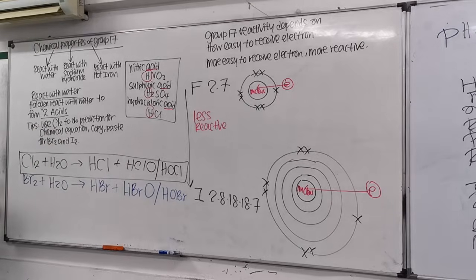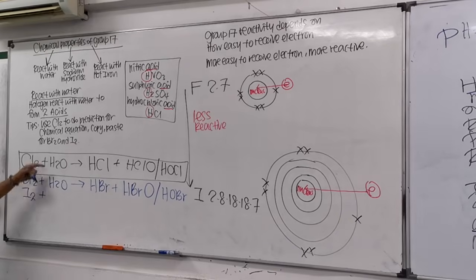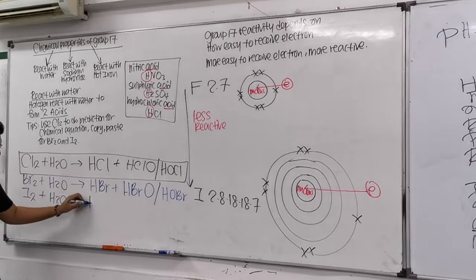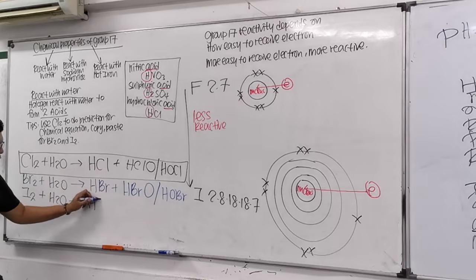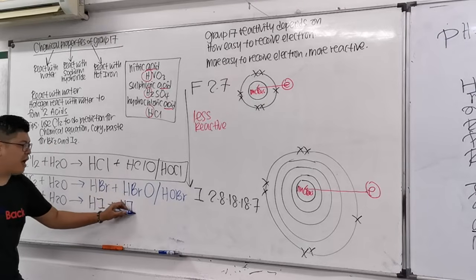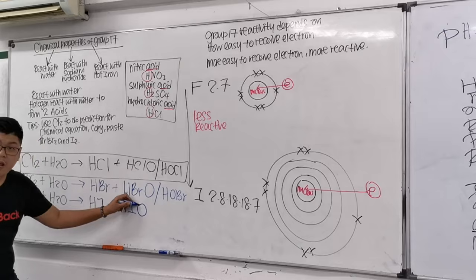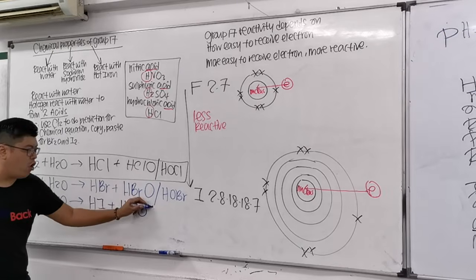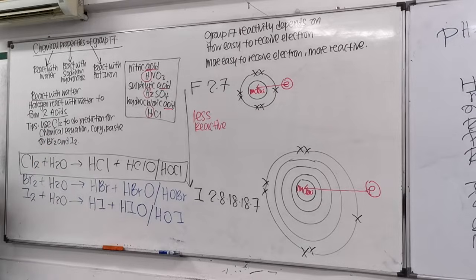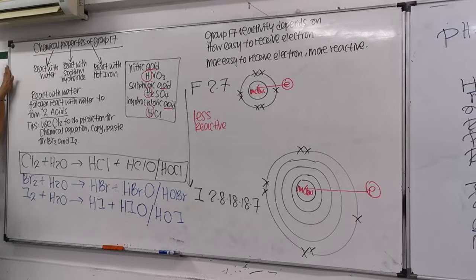Alright, last one. How do you copy paste for iodine? Iodine, I2. So, same thing, water, copy. Then what you're going to see here, H copy, Cl, Br now change to I. Same thing, H copy, Cl, Br now change to I. And here the O copy. Again, you can write HIO or HOI. It doesn't matter. So far, so good? Okay. So this is how you are going to write your first equation, reaction with water.